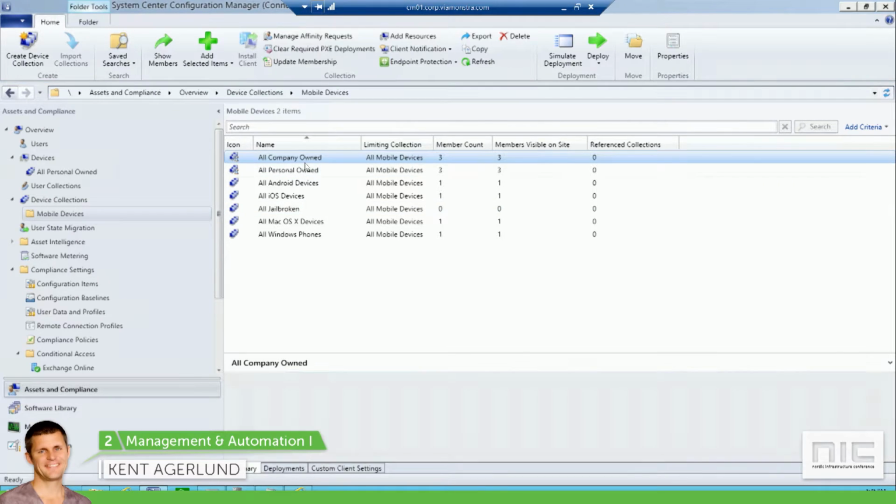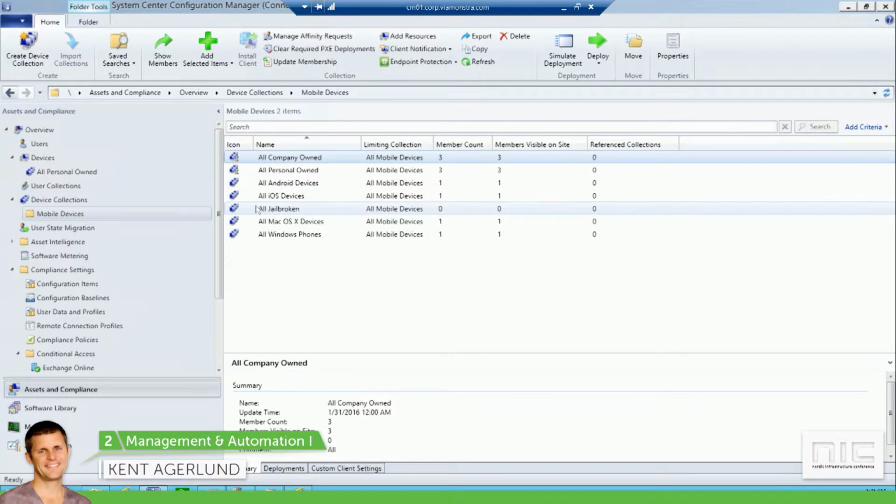On my company-owned devices collection, I can start applying some different policies, or I can find the users and then have a collection with the users and deploy the policies to those users. Another thing I have is my jailbroken devices.